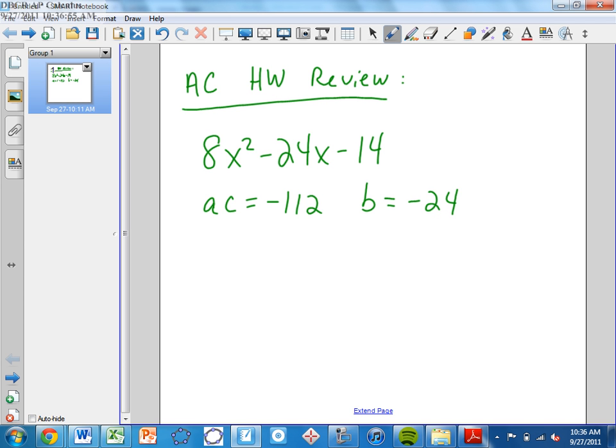So this is a tough one, right guys? Because the factors of 112 are difficult to list. They're not easy. They're not apparent. They don't show up right away. So we have to sit here and go through them. Now, there are ways to make it easier on us. First, if I want to list the factors, I could always start with 1 and that number. But right away, if I put a 1 and a 112, is that going to add up to 24 or negative 24? No, it's not. So I really don't even have to list these. I will, but I don't have to. Those are my first two factors.